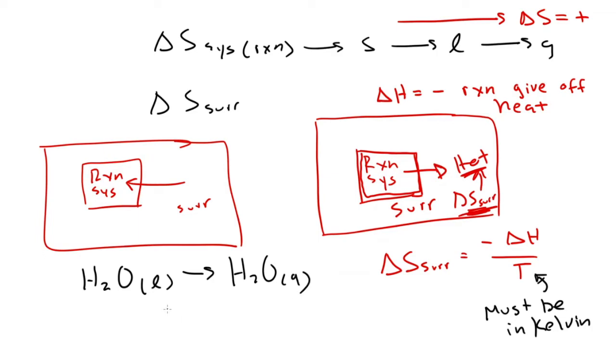The way you're going to figure out what the sign is for delta H, because delta H will have some value, think about where heat would go in this problem. Would the heat go over here? Would you put heat here? Or would you put heat over here? Where's the heat going to eventually go? If you have a pot of water right here, do you add heat to the water and then you get this? Or do you have your pot of water here, and then it somehow makes a gas, and then you get some heat?